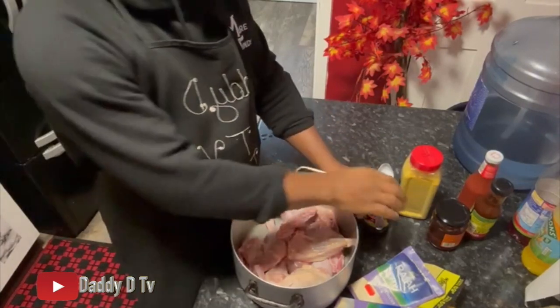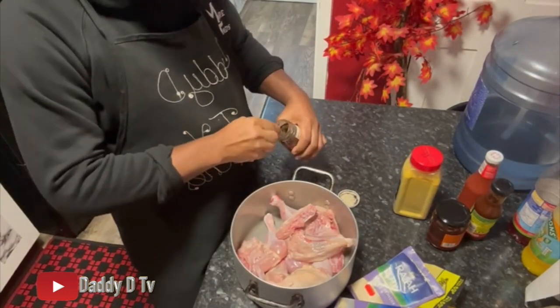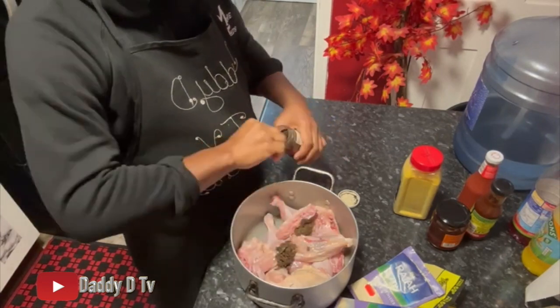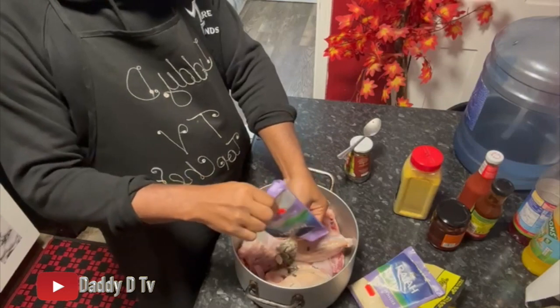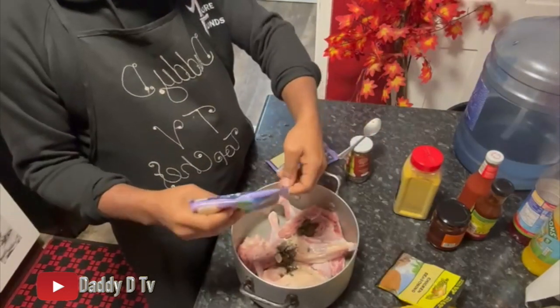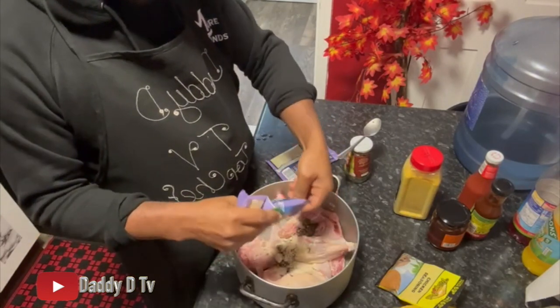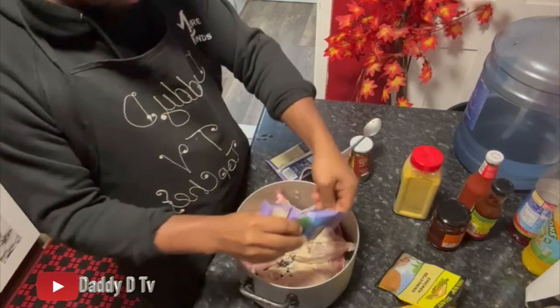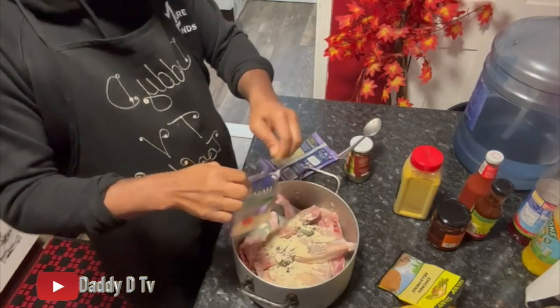So I'm gonna add some jerk seasoning on it. Then I'm gonna get some garlic powder. This one finished, so let me use this one. Get some garlic powder as well. Let's sprinkle some garlic powder over it. Just like that.